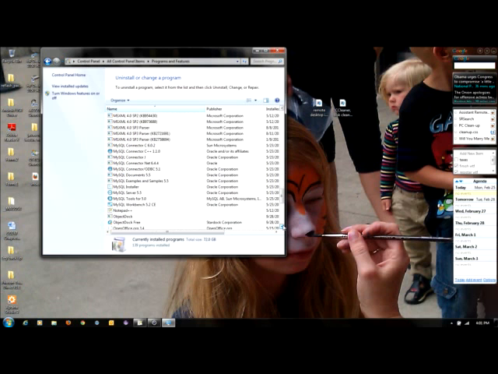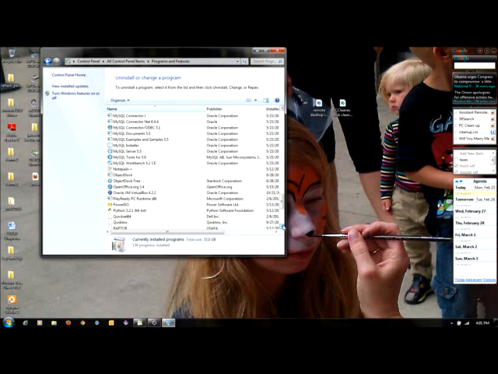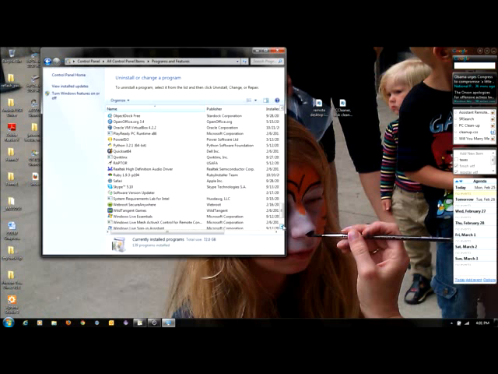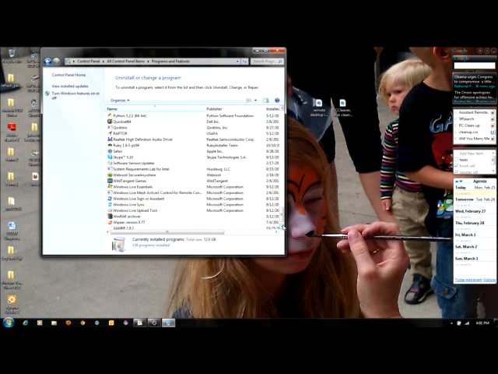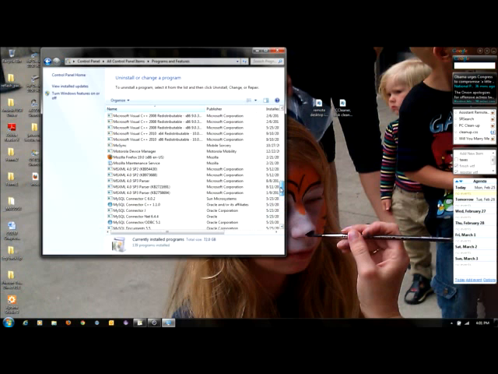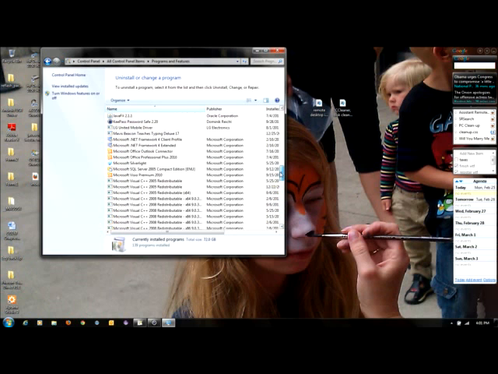Huh. Yes, I did. I was pretty good the last couple weeks, not getting any stupid toolbars loading in here without me seeing.